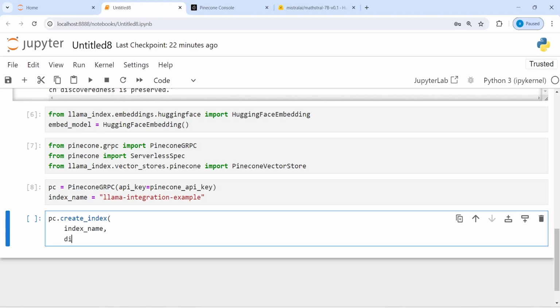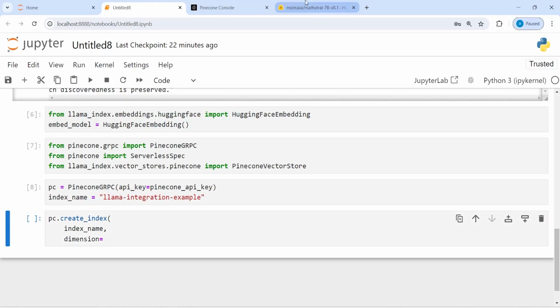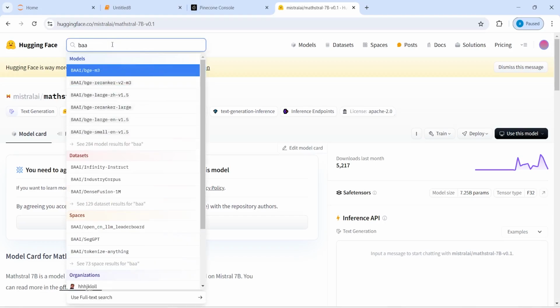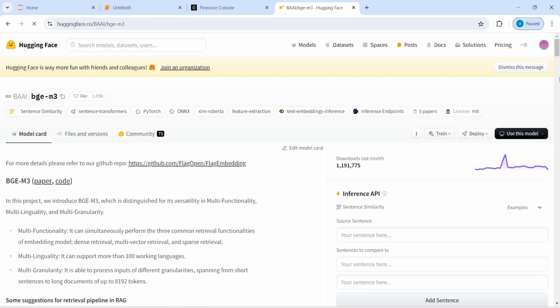Second is dimension. It specifies the dimensionality of the vectors to be stored in the index. Now how would you come to know what the dimensions would be here? We are using Hugging Face embeddings, and the Hugging Face embedding model that we are using is, I'll show you here, BAAI BGE-M3, and I'll click on this.